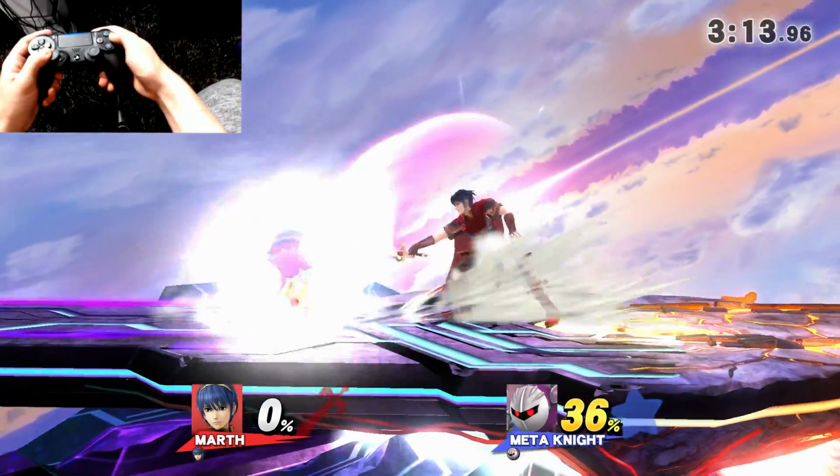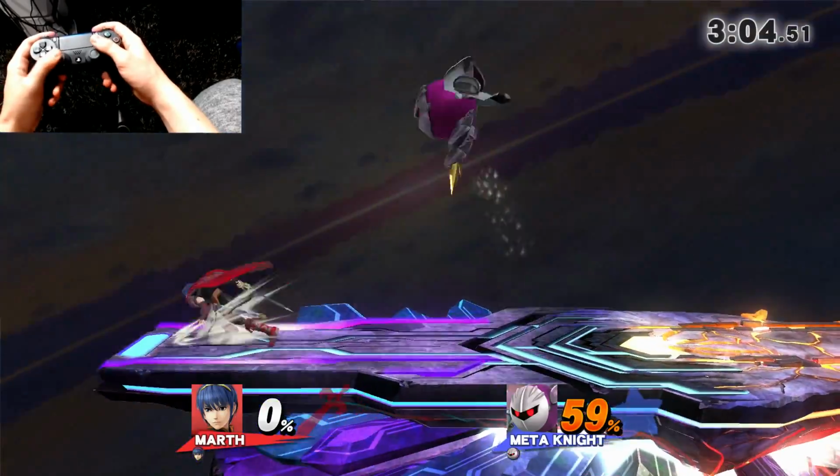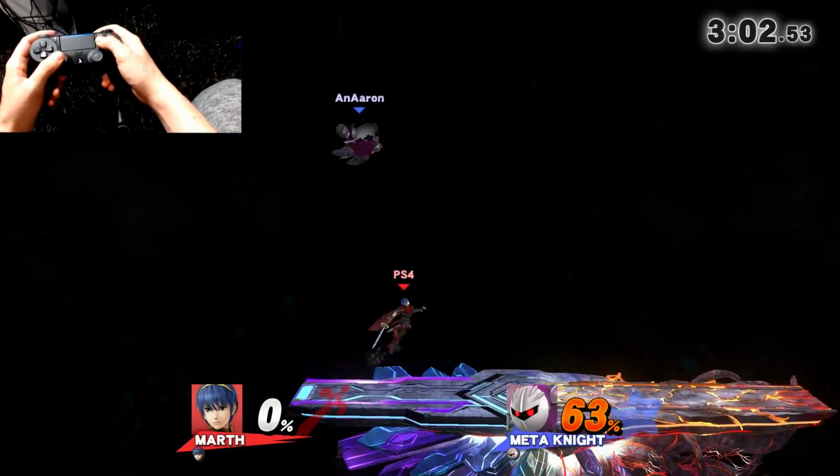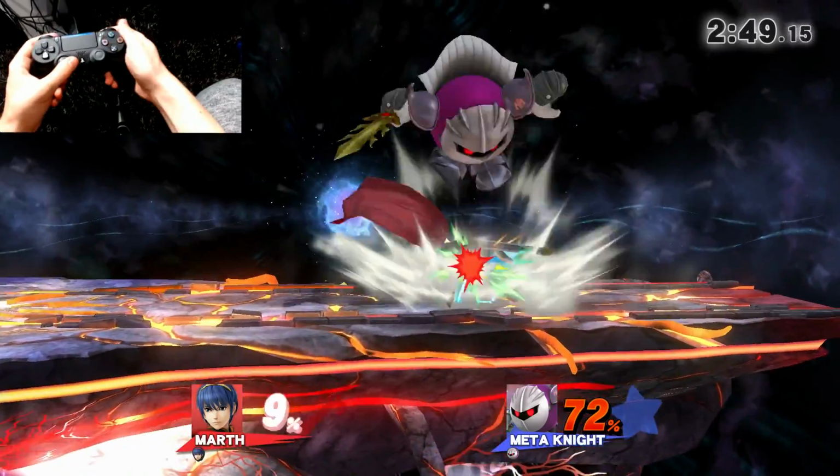Ooh. Check me with these combos. What's good? Meta Knight catching the hands. He needs a sec. He stepped away. He was like, all right, hold up. I keep forgetting, like, what's the B button?